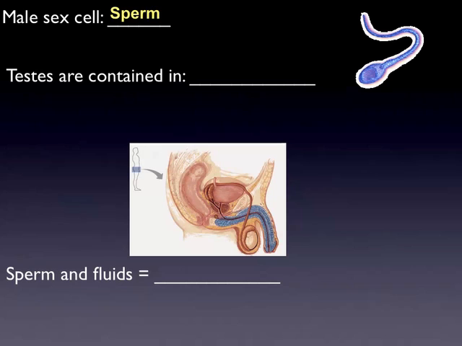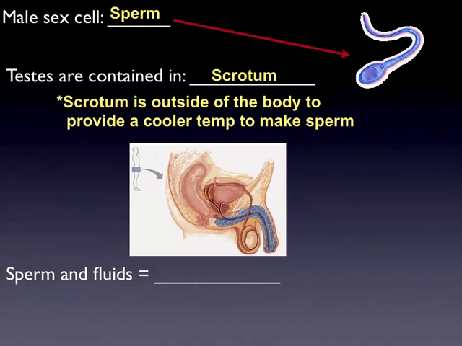The testes, which produce sperm and testosterone, are different than ovaries in the female, because in females the ovaries are internal, inside of the body. In males, the testes are outside of the body, in the scrotum. And there's a reason for that. You guys know the reason? So they don't overheat? Yeah, because sperm are produced best at a lower temperature than body temperature. 98.6 is really too hot for sperm production. So they need to be held outside of the body so that they're about 3 to 5 degrees cooler than normal body temperature. And there's two testes. Even though all our diagrams are a side view and only show one, there's two. Each of them produces sperm, and they both produce testosterone. And again, that keeps them a little bit cooler so that they can produce sperm efficiently.